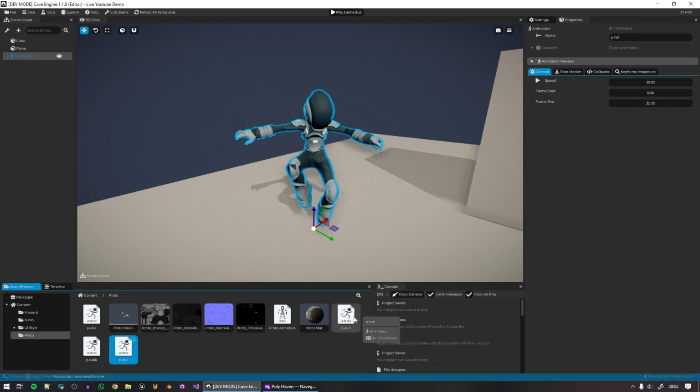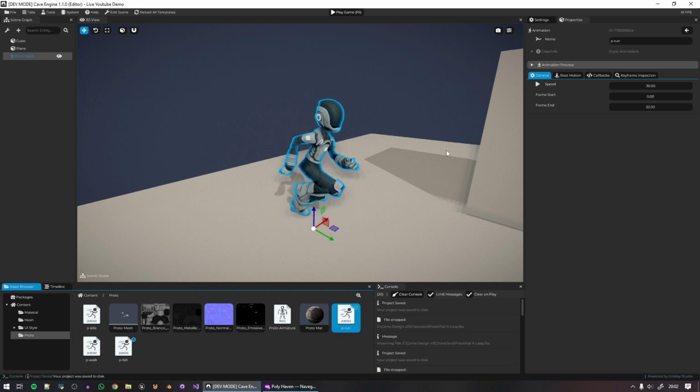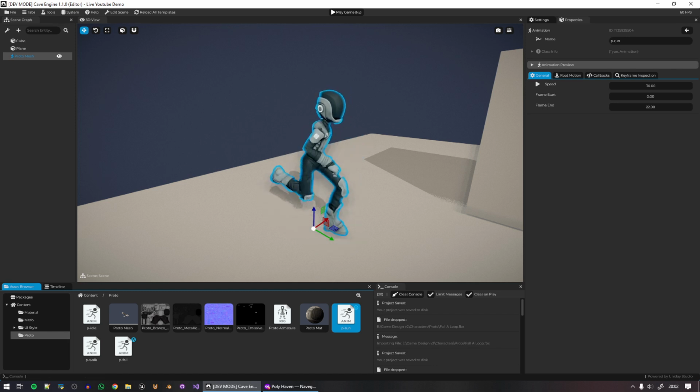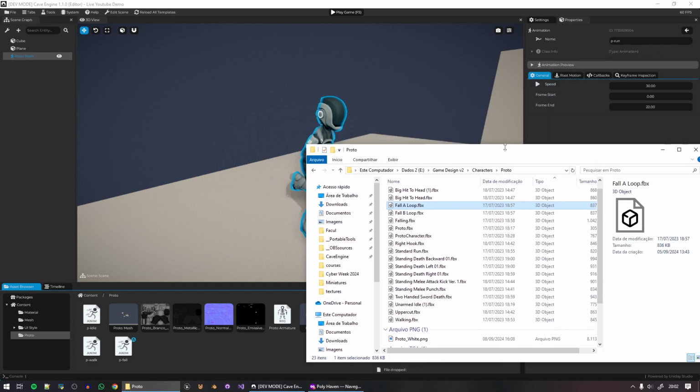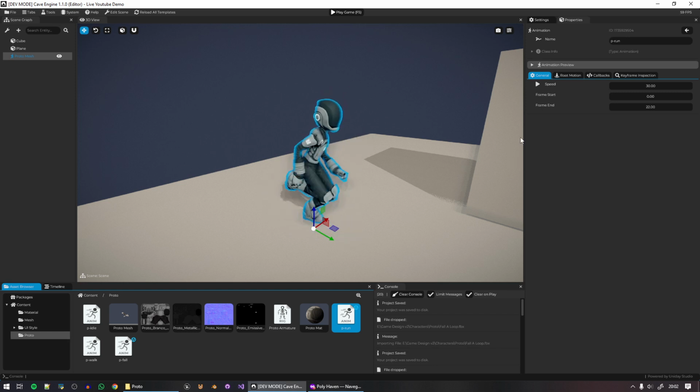By the way, now that I'm here, let me actually explain something to you. If you notice sometimes in this video that the performance is really bad, can you see here right now? Why? It's an optimization that Cave has to save your computer from running at 100% all the time. If I am not focusing on the editor, it will not run the editor at its highest speed.